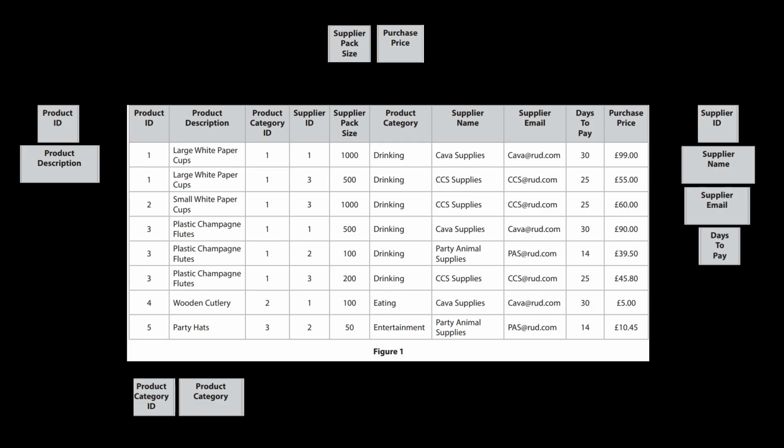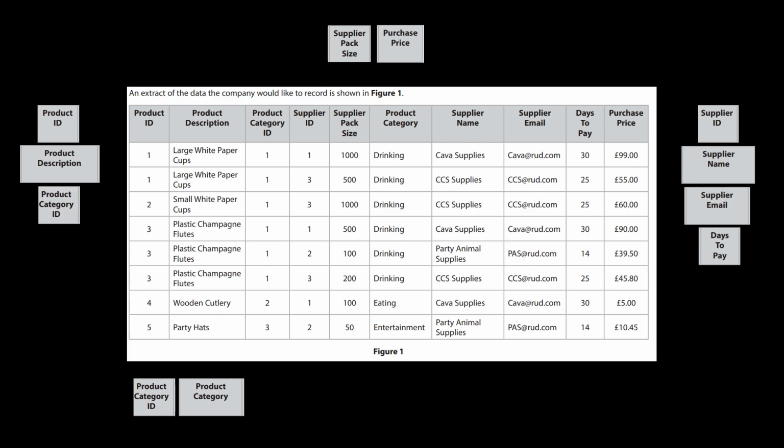This is going to be something that we investigate when we start to move our foreign keys around into the other tables. A foreign key is quite simply a primary key taken from another table. This is going to allow us to create links between the tables and be able to link the information inside of them together. The first of our foreign keys is going to be the product category ID going into the product table.